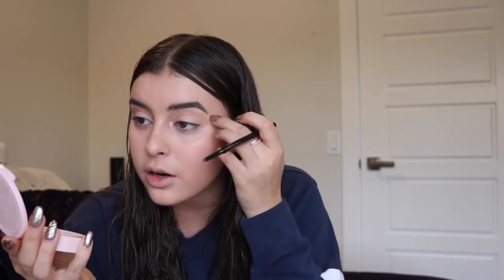What I like to do with my brows is I like to just do some strokes in the center, because I'm a little bit more sparse in the center of my brow. So I just do some strokes in the center of my brow and then I just kind of follow it out. Get that arch in. And then I really just kind of take it out for my tail because the tail of my brow kind of stops short and it's supposed to go to the end of your eye, like right here. It's supposed to lead out to there-ish, I'd say. Yeah, so I'm just gonna lead it there so my tail is nice and long and pretty. And I'm just gonna keep filling them in.